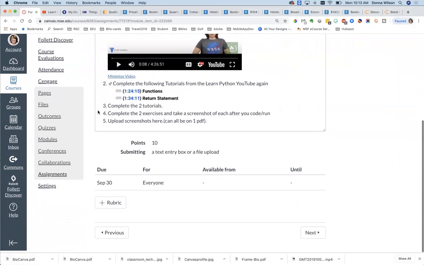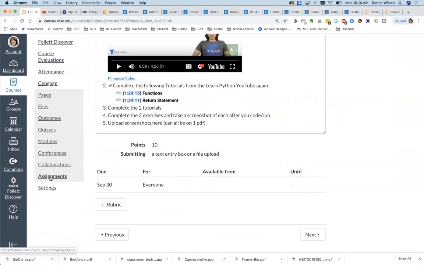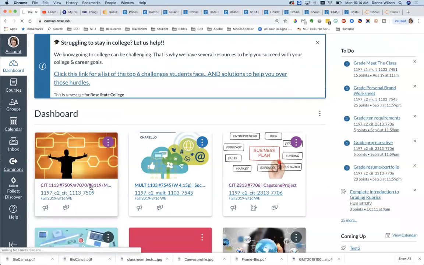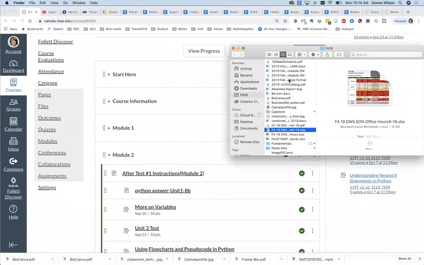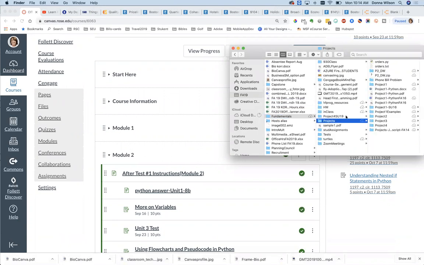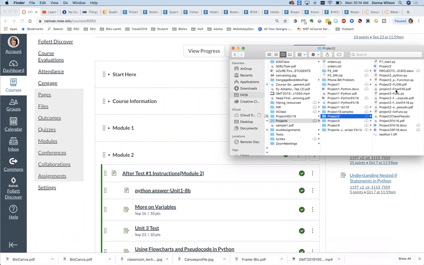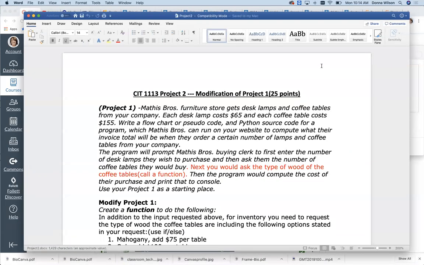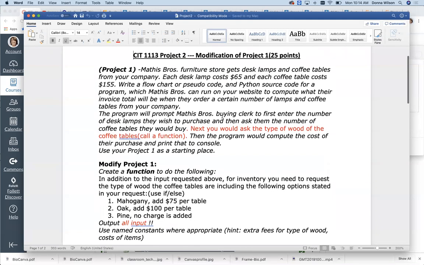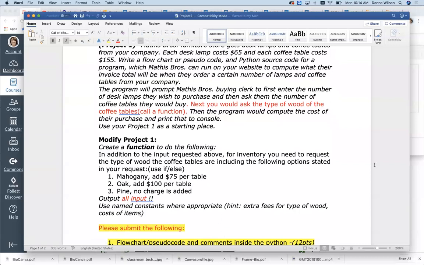All right, so I'm going to go over to the actual problem, and we're going to read it and start it together, so that you'll see how to start it. Let me find it here so I don't have to download it. Projects, and it's Project 2. I believe that should be the one I used. Okay, so we copied Project 1, and we can start out with Project 1. So I'm going to go into IDLE.